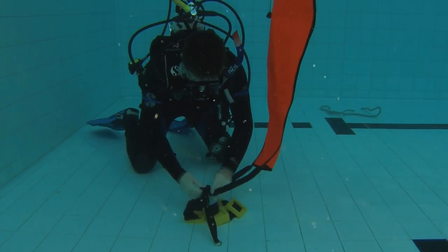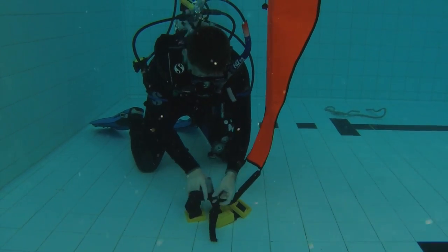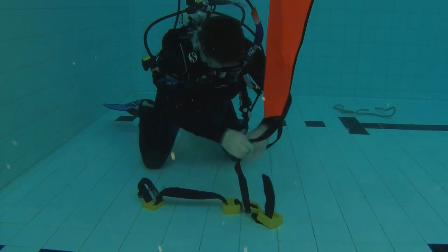There are essentially four features to a lift bag. The first thing is somewhere where you can clip on the item that you're going to be lifting. This could be a weight or an anchor or something heavier than you want to lift by yourself.